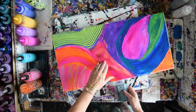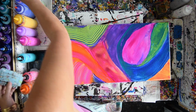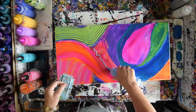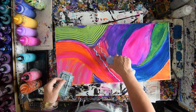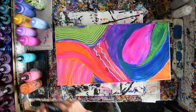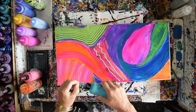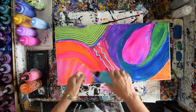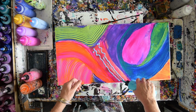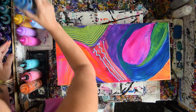I have to decide what's going in here. And I kind of like it to be gold, but I'm thinking it might be better off to be blue, like something extreme. Oriental blue, and maybe I'm also thinking I've got some cerulean blue I pulled out. But I've got the, wipe that off. I've got the cyan aqua also, which I intend on using more places. I'm going to risk it. I'm going to try the cerulean blue.